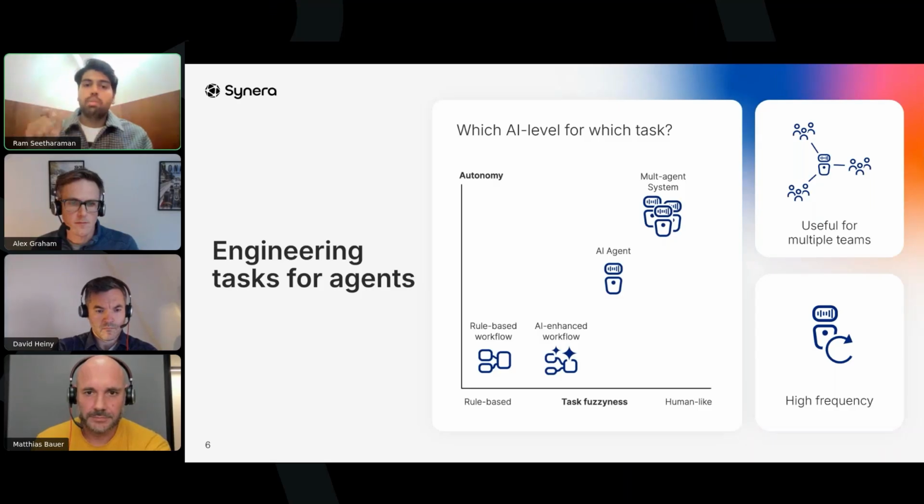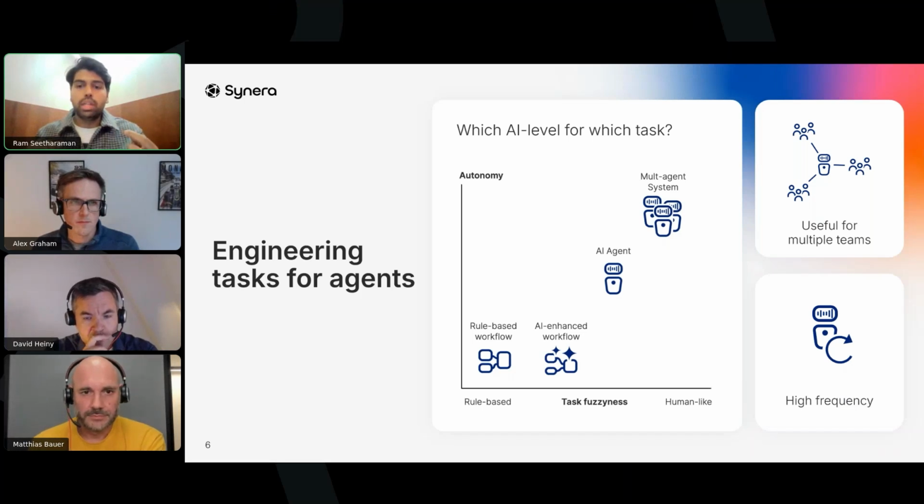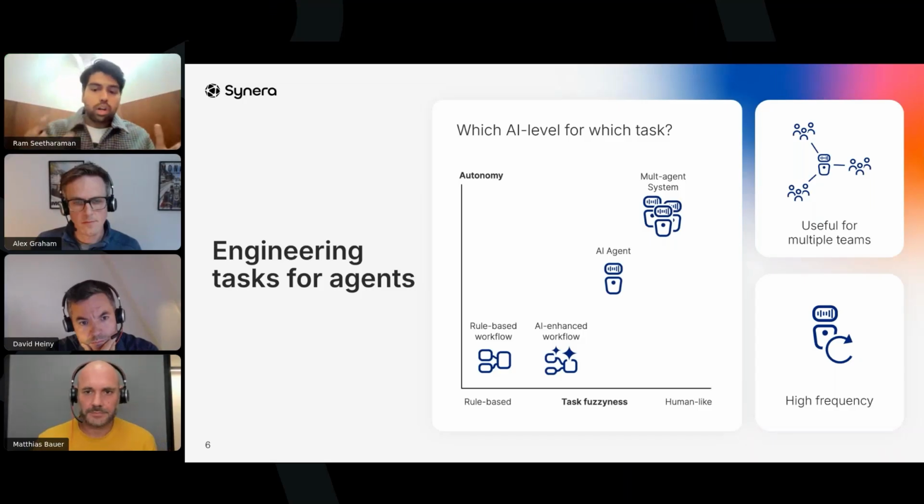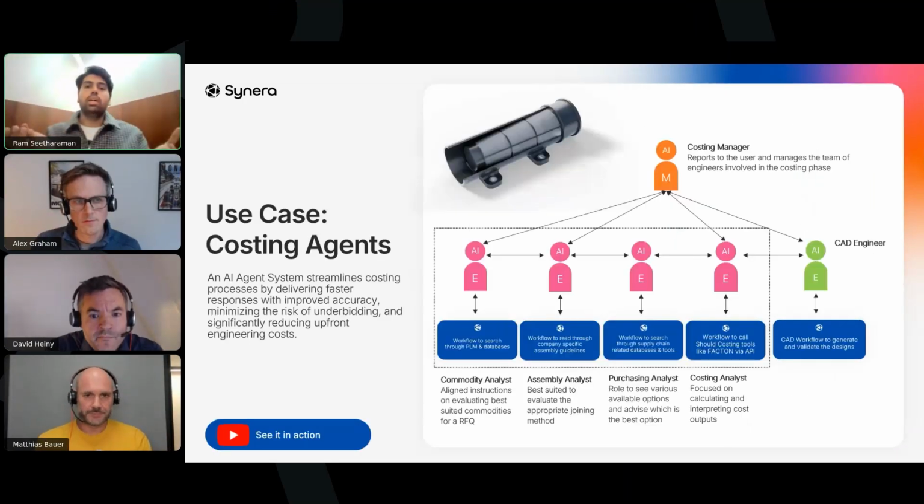If it's one part of a bigger process where you need acceleration, where you need more enhanced capabilities, that could be an AI-enhanced workflow. And when we need more and more human-like behavior, that is when multi-agent systems really kick in. That is also where the effects are huge, because the processes that can be mapped with multi-agents are really high-frequency, highly collaborative processes, and that could serve as a real valuable asset. One such process is, for example, a request for quote process. And what I want to show here with a short demo is how this could look.